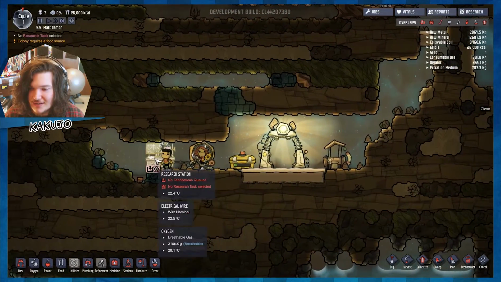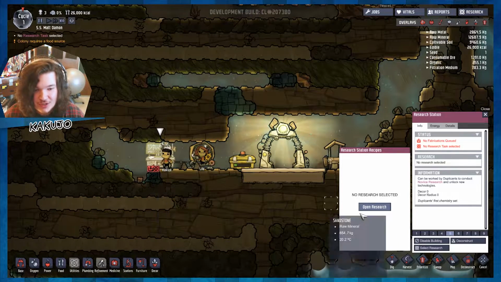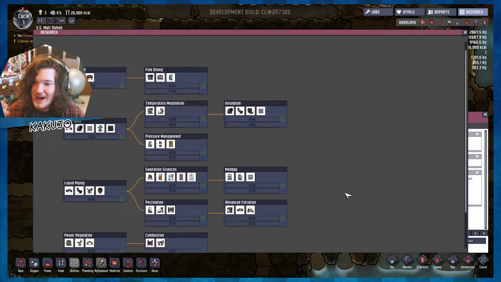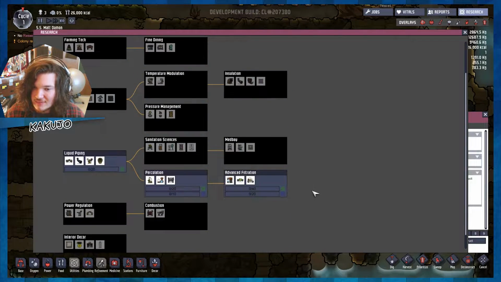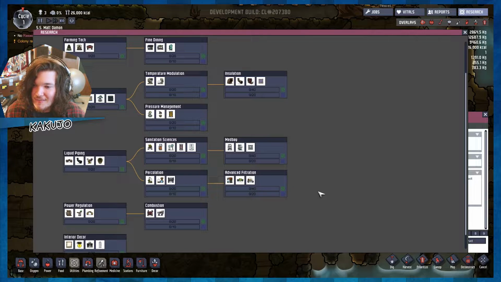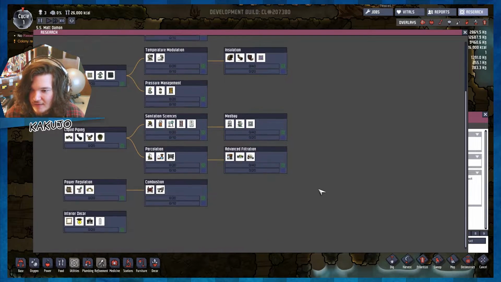So no research task is selected. We're producing energy and not actually using energy for anything. We need to click on the research station, click open research, and decide which of these areas to start going into, because certain things can't be built until we research them. It's actually about as complicated as that. It seems a little hard, but heck, if I'm able to say it and not die, it's not so bad.